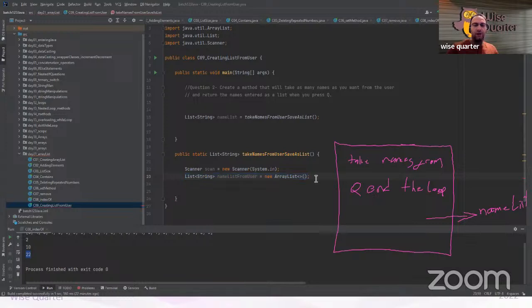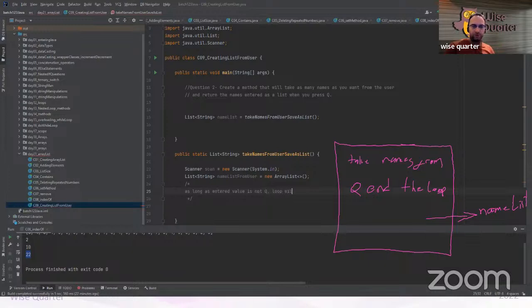The last part, we should create a loop. User will enter a name, and I will add it to the list. As long as entered value is not Q, loop will continue. And we don't know how many times it will be executed.